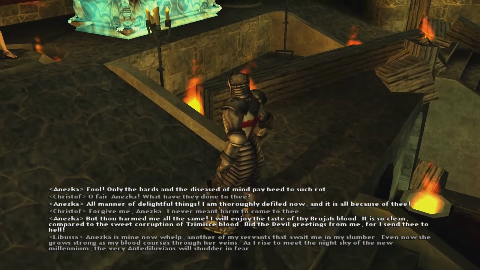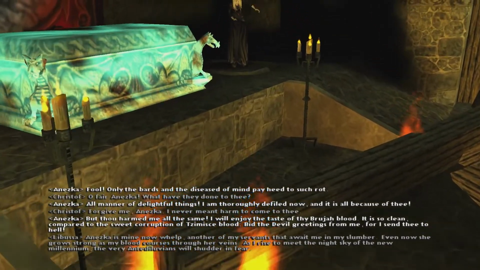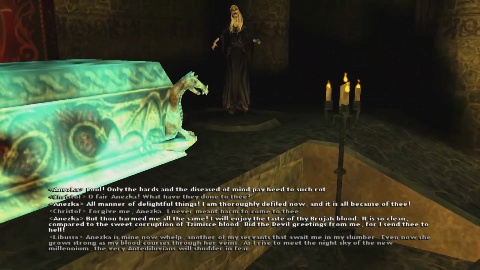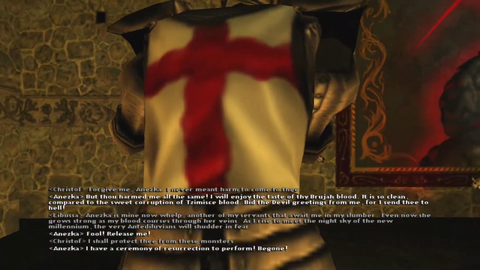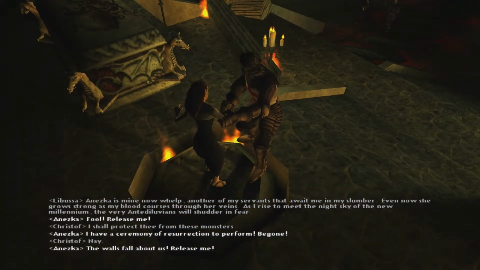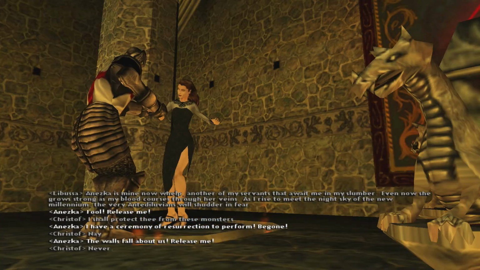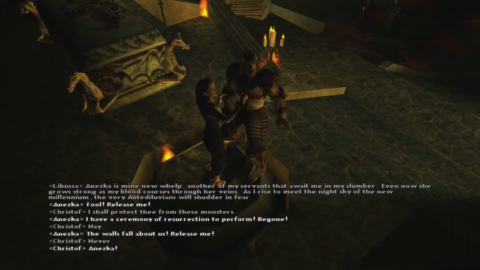It turns out she has been inducted into the Tzimisce as a ghoul of a terrible being which we will get to later, with Labusa here being a mere puppet. Kristoff, being the noble hero he is, protects Enezka as the castle falls apart around them, putting Kristoff into torpor. Remember, torpor doesn't mean final death.